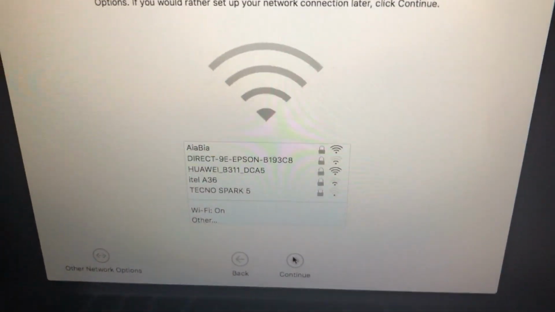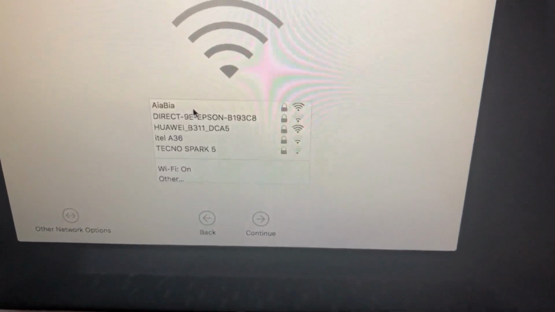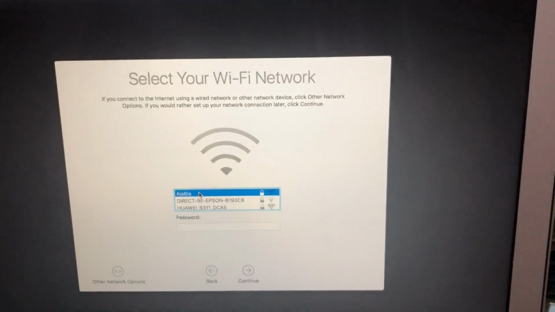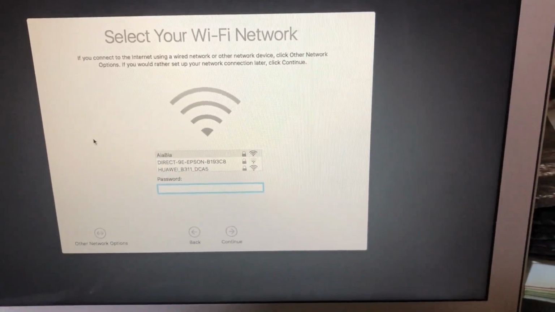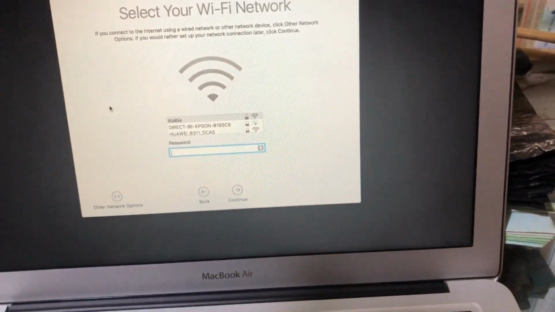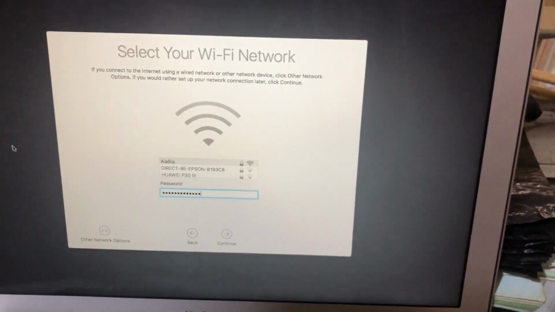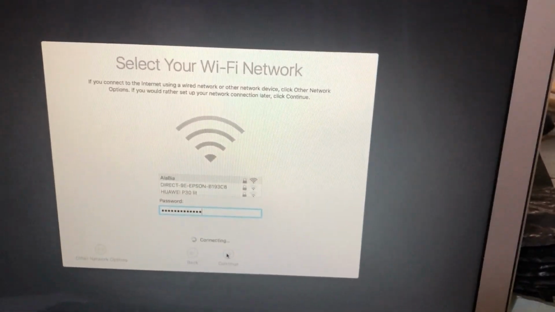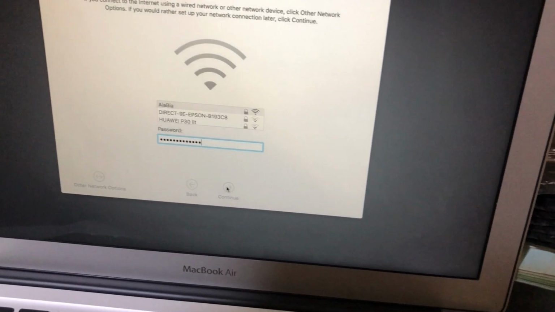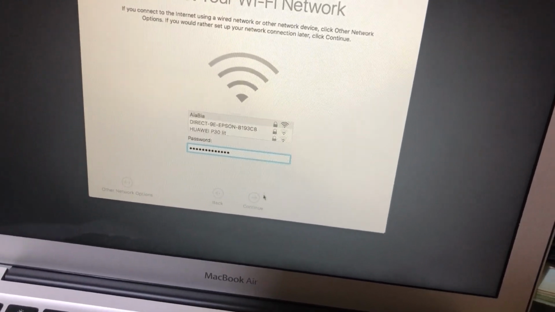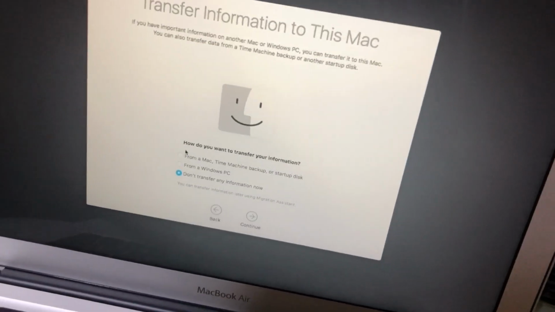And I could go ahead and connect my network to the internet to continue this process. Okay, and the password, I want to go ahead and enter my password. Okay, that is my password. Now click next to connect to that internet. Okay, I thought I missed my own password.